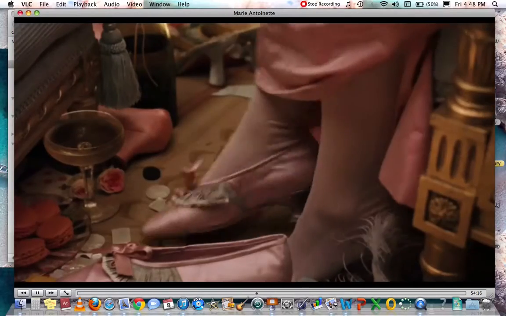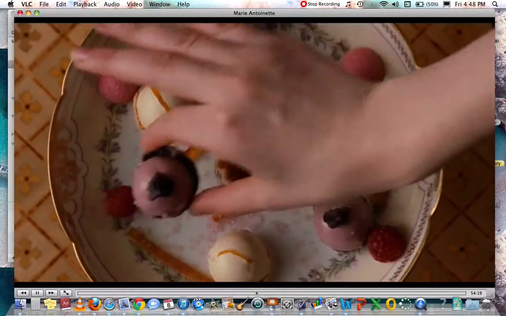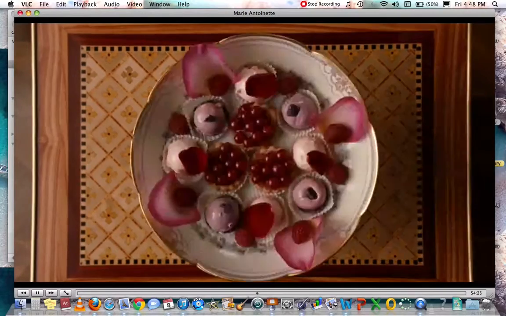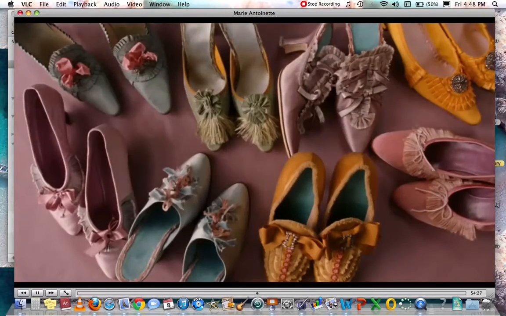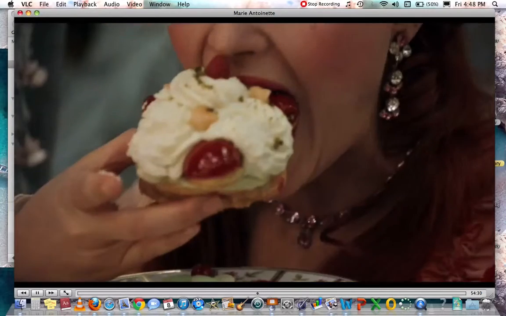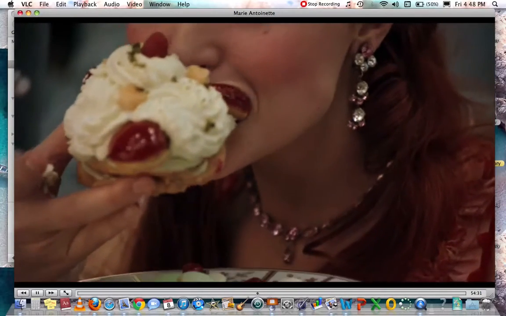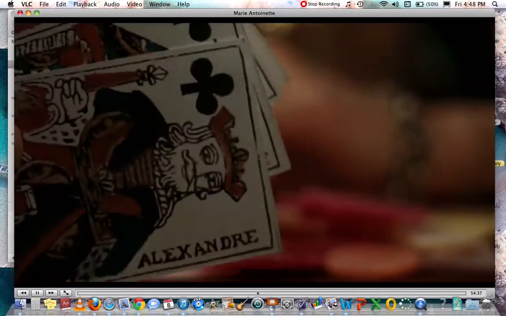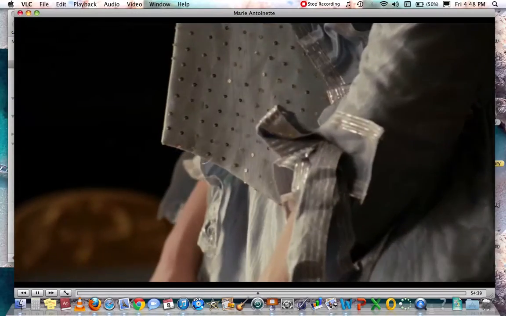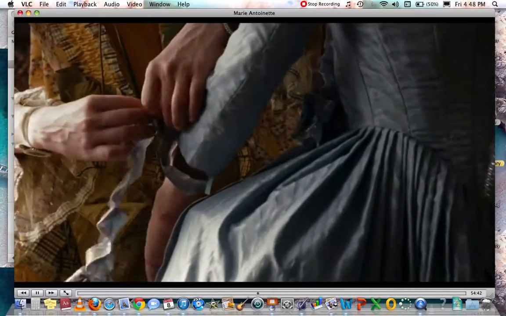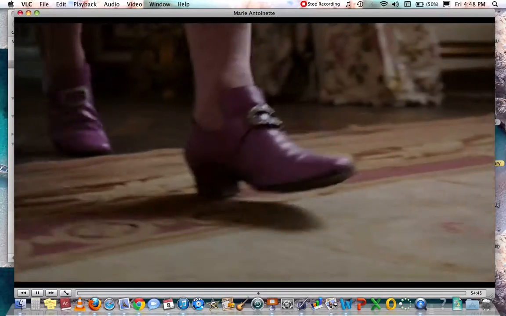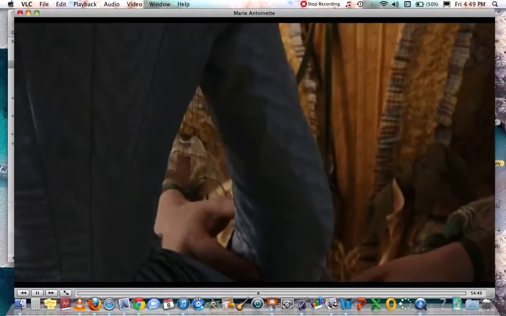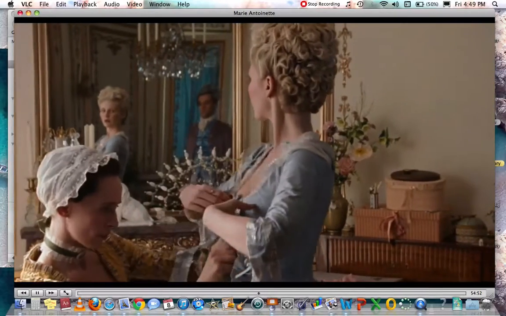Again, the high angle shot and the close-ups. And in stark contrast to the colours that we initially saw. So we don't really see that pale blue anymore. Instead, what we're seeing are these really vibrant reds, oranges, pinks. But still there is that little part of herself, and we can see that in the blue dress that is being made for her. Okay, so she's there somewhere, but it's hidden under all of these ruffles, I guess you could say, and under this costume.